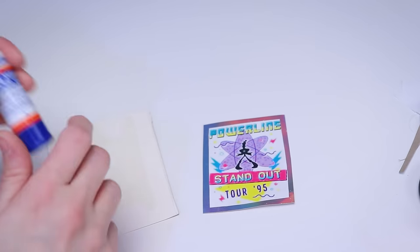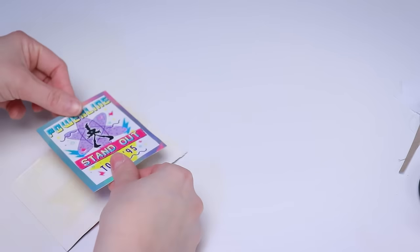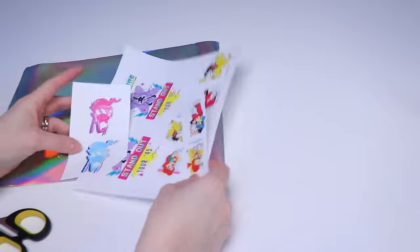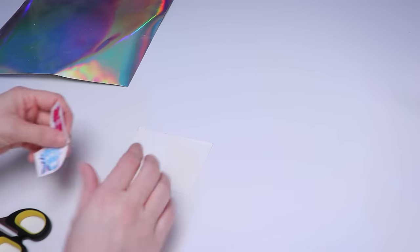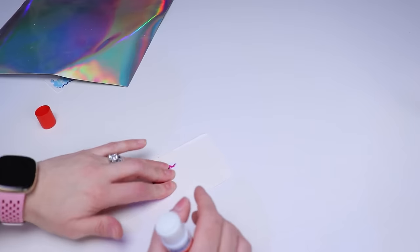So I'm just gonna go ahead and slather this in glue, making sure to get the center because I really love the color switching over to black and white on the back there. And while I leave this off to the side to dry completely, I will make some earrings in very much the exact same way by using some printed off images, which I've also made sure to make a copy of horizontally flipped so that I have the characters looking at each other.